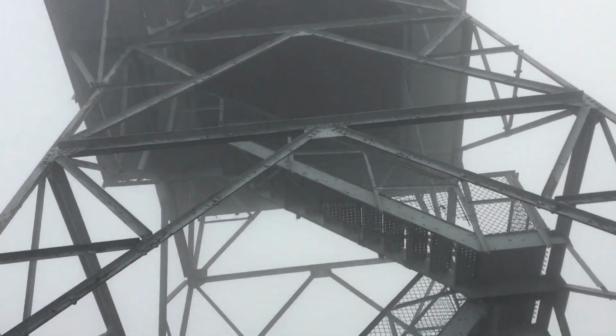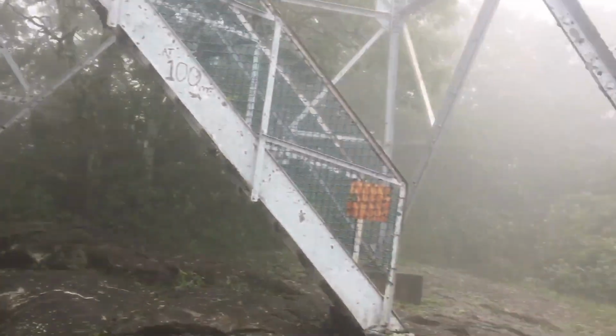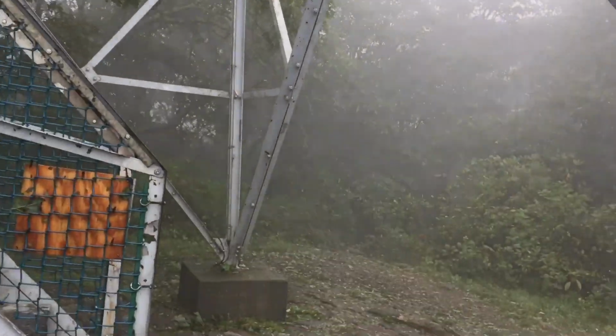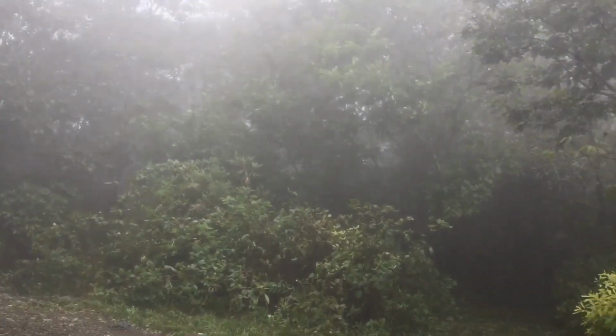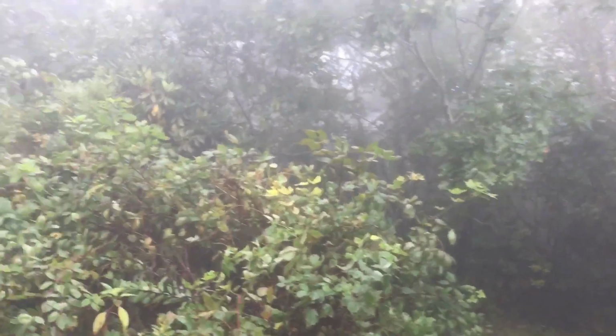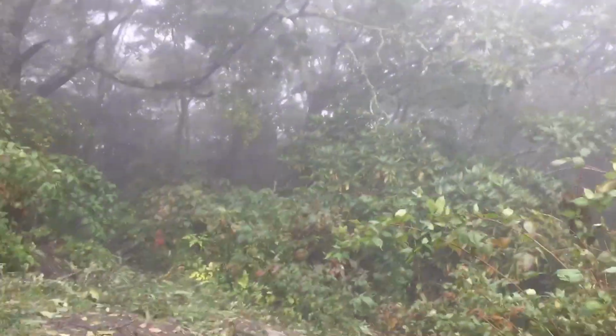All right, here we go. Right behind me is the Albert Mountain Fire Tower. Unfortunately, no views today. I have fond memories of climbing up the other side, getting up here and enjoying the view and eating a Cliff Bar. But I don't think so today. Oh well. I do recall this other section was steep. So it'll be fun. Here we go.